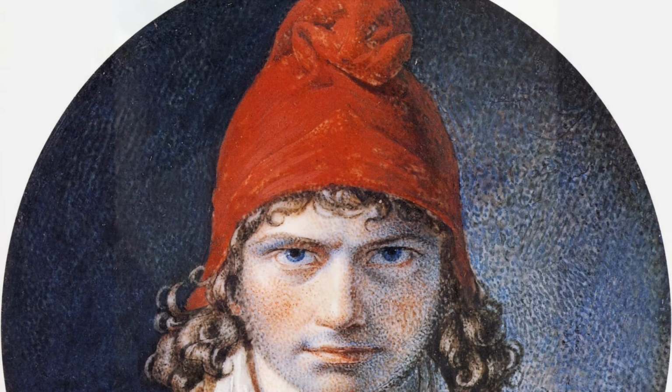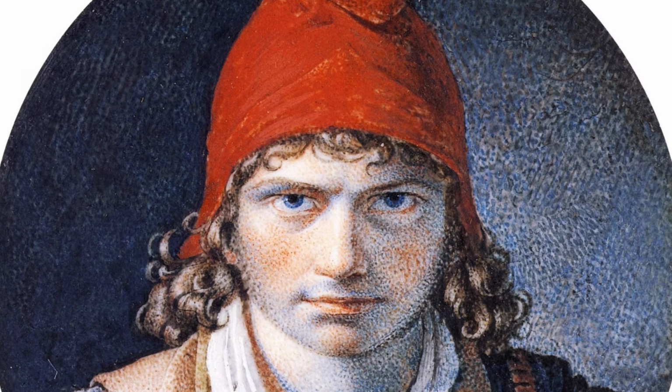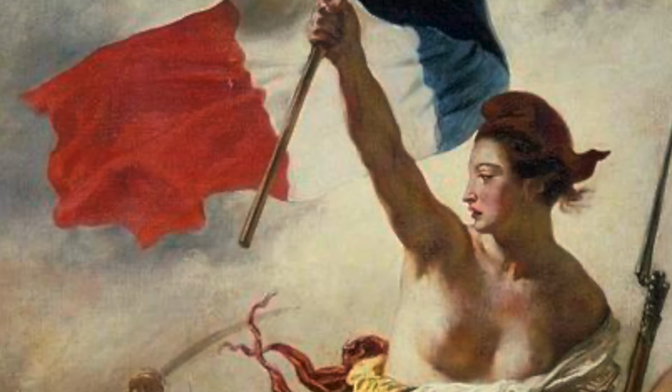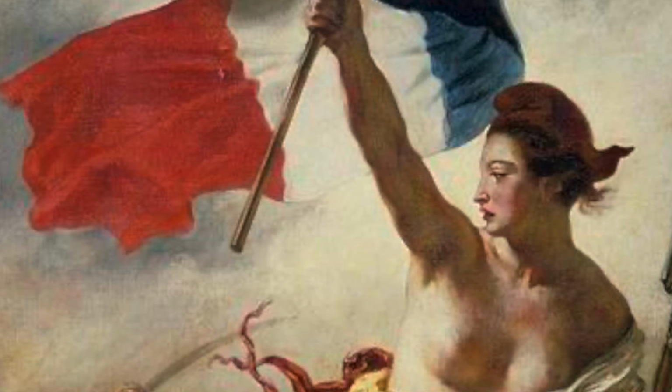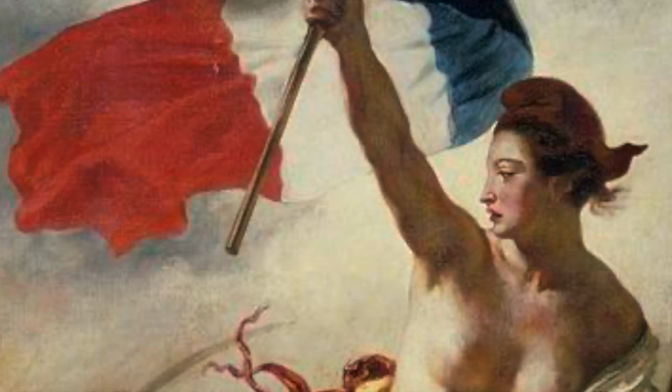In this painting, she is wearing a Phrygian cap, an Eastern European hat made popular during the 1797 French Revolution when it was called a liberty cap. She has kind of a sweaty hue to her skin. She has underarm hair, not to mention a musket in her left hand. In her right hand, she's holding the French flag, known as le tricolore, which the militia had worn when they stormed the Bastille and overthrew the king. Until that point, the French flag had always been a gold fleur-de-lis.